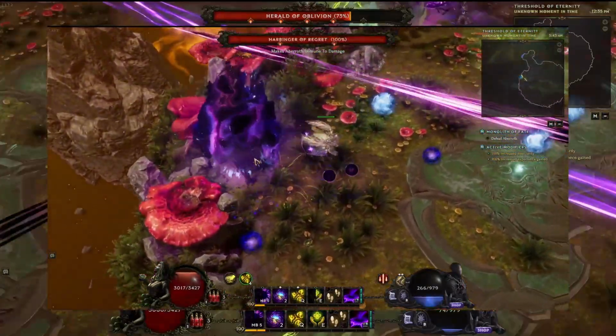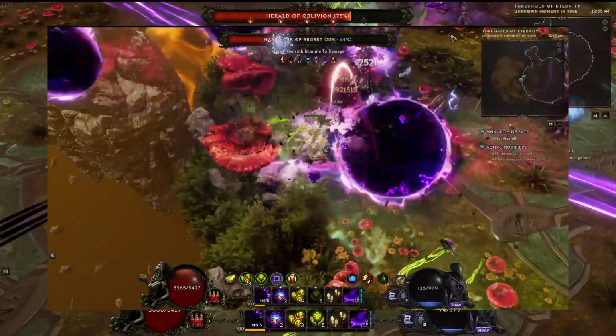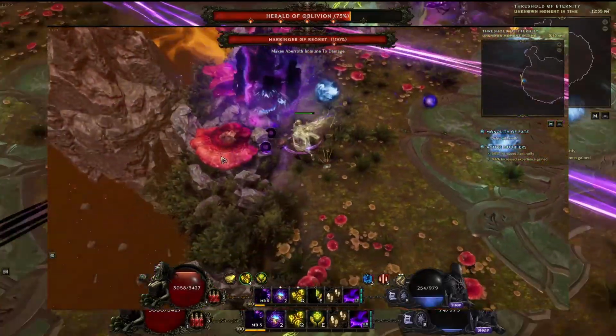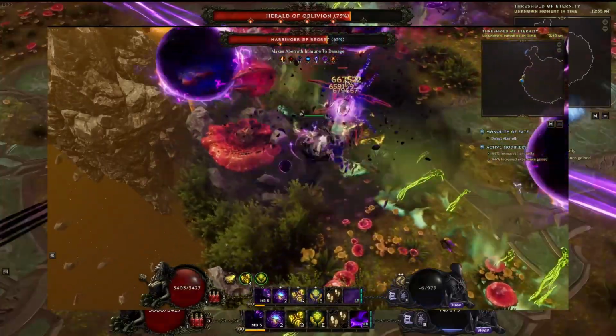There are a few ways to approach this. You can just stand on the boss and wait for the Harbinger to come to you. Wait for a beam to place it properly and then go kill the Harbinger. Or just rush to the spot before it even spawns and just kill it.